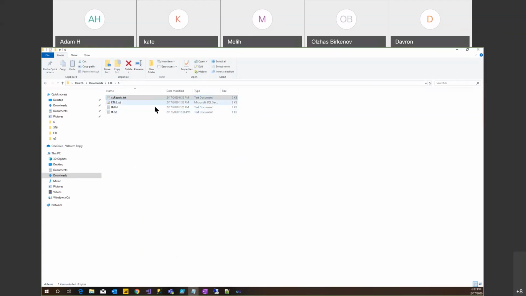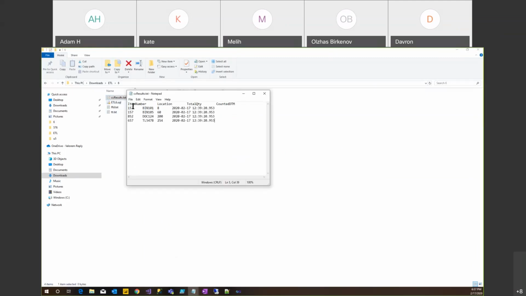It's the name of the file, and I'll paste the data. It's pasted tab delimited, but if you press Ctrl H, it will highlight the tab space, and you can replace it with a comma.